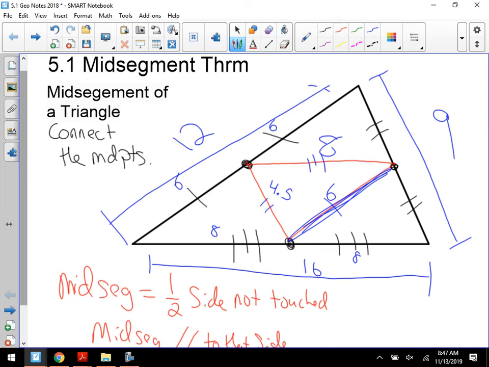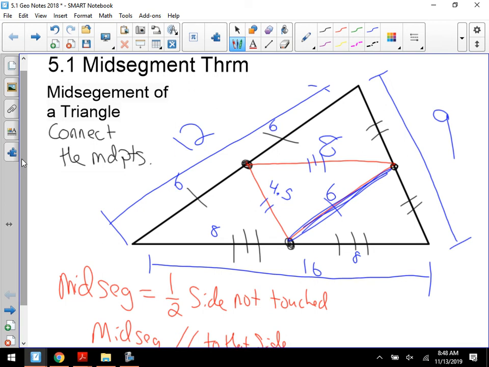I know it can get a little crazy, but notice that when you cut a segment in half, I put the tick mark on either side here. If I look at this side, I had the tick mark 1 and 1. Those both measured 6. So did that. That's why I got 1 tick mark. So what happens is you wind up with 4 triangles. All 4 of those triangles are congruent because of side. Again, that's not anything we have to worry about proving, but it's one of those ideas. This is why all of this stuff kind of works.